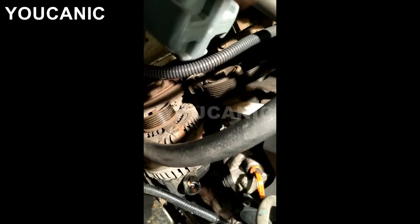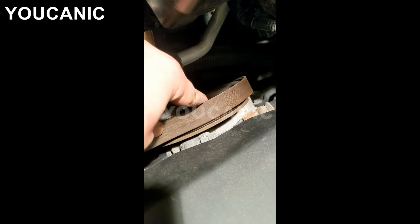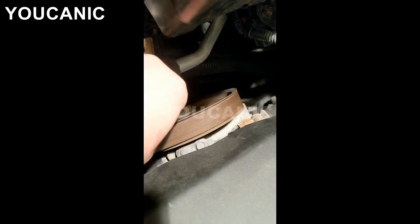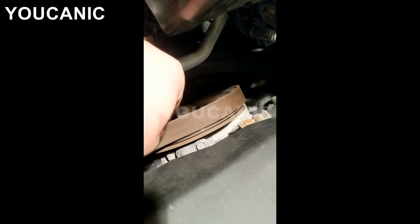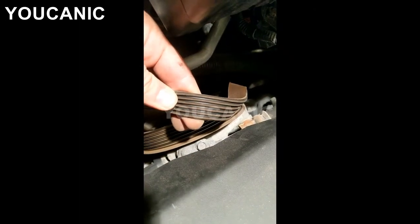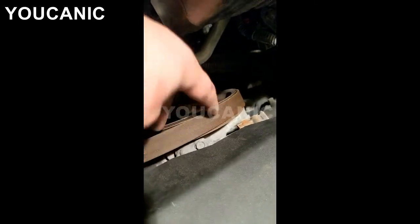For the serpentine belt, come to that tensioner pulley and put your 14mm socket. If you don't have a 40mm socket at the center of the pulley, the bolt will be off to the side — that's where you put the 40mm socket and push back again. That lifts the tensioner and gives room to slide the belt back on. Make sure the belt is sitting properly in the grooves — if it's misaligned when you start the car, it will tear the belt off. Also, if your belt is cracked or hasn't been replaced in a long time, this is a good time to replace it since you're taking it off anyway.